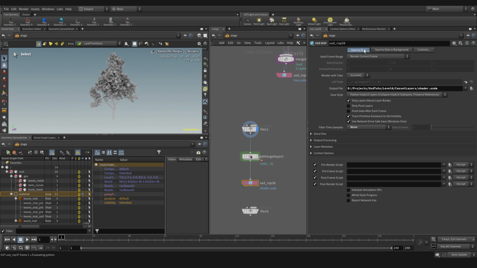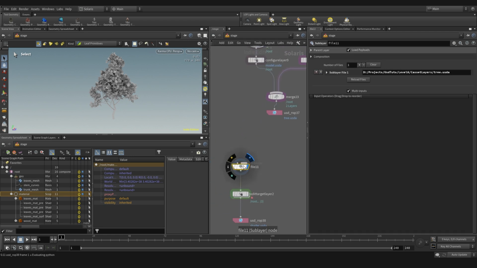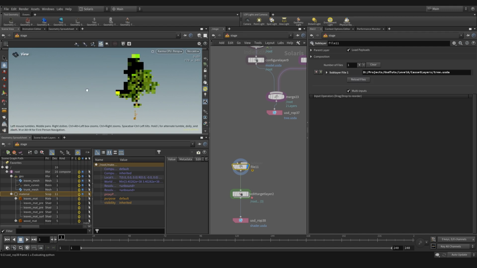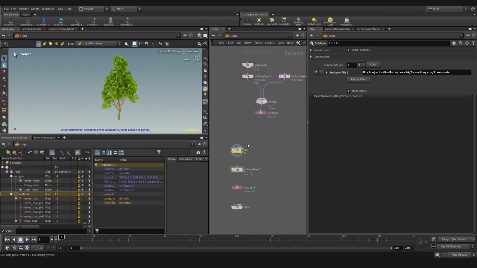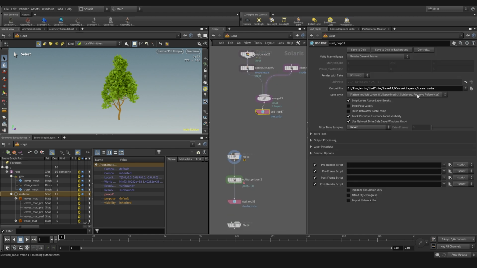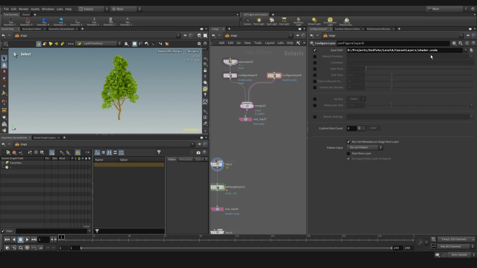If I save this, if you check the result of my previous file now, and I reload the file, I have now my tree as a model with my shader. So as you can see, it's really nice. It's not going to affect the model layer at all, but if someone wanted to work on the model layer, he will do exactly the same step. So it's cool because it doesn't change the original tree asset. It doesn't change the model. The only thing it's changing is the shader layer.